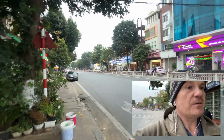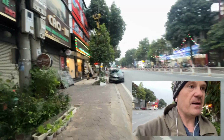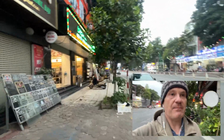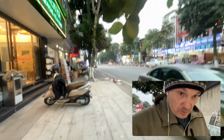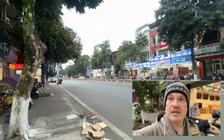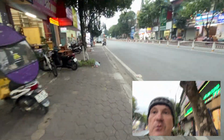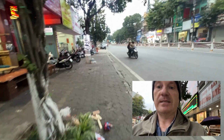I left the DJI Pocket 2 at home today. I thought I would just mess about with my phone. I'm not messing about with any settings. There are no real settings in this app. Everything's being done auto correcting, auto focus, auto everything, exposure, whatever. Just wanted to do a video where it captures both my view of what I'm seeing, but also you guys get to see as well, and at the same time get to see what I get to see.